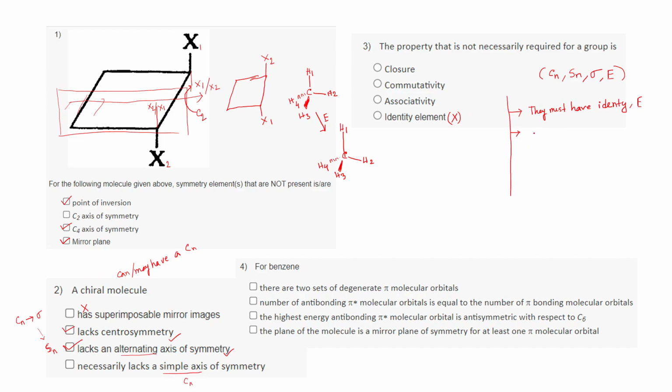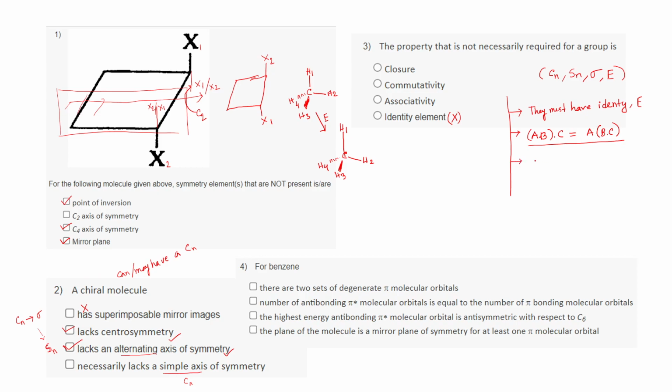Associativity means, suppose there are, let me call them A, B and C. Suppose these are all symmetry operations, so they should all have associativity. Suppose A, B, C are all symmetry operations. If I operate C first and then A into B, it will give me the same result if I perform B into C first and then A. So these are just axioms I am telling you about, and there are some others.